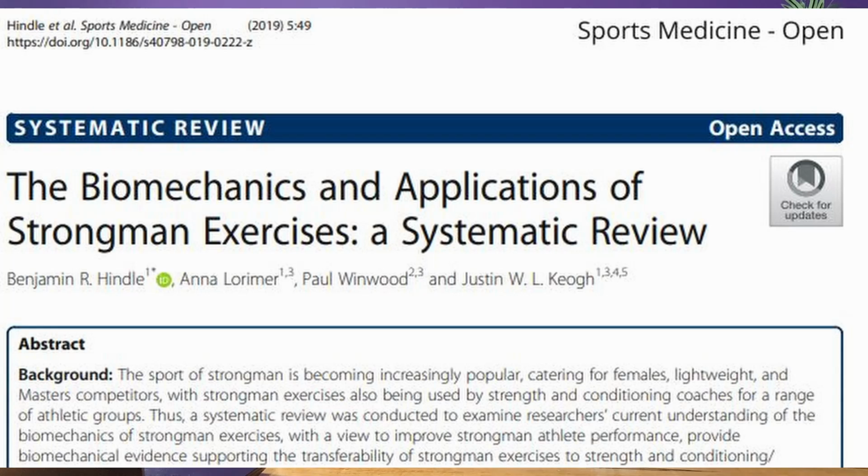So there's no one who had laid out, here's a data set and here's all the skills that people would have had to compete on if they did all of these competitions. So that wasn't there. So I assumed there was nothing about classifying motion. Now, I was wrong. There was one study by Hindle et al. where they did a systematic review of strongman studies or articles where they included biomechanical aspects of those movements. Now, the purpose was to do this review. In the review, though, they ended up classifying the different skills into 3 different classes.